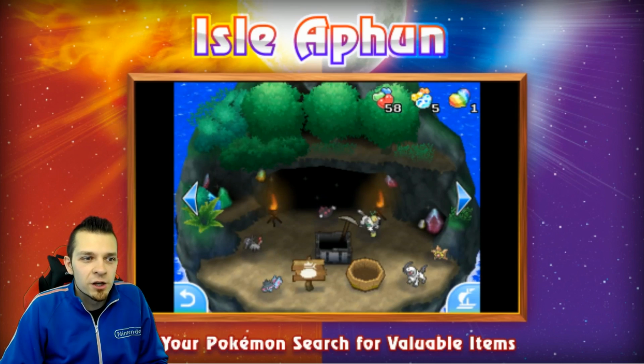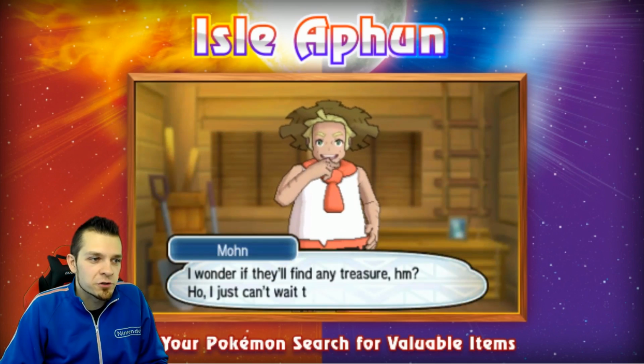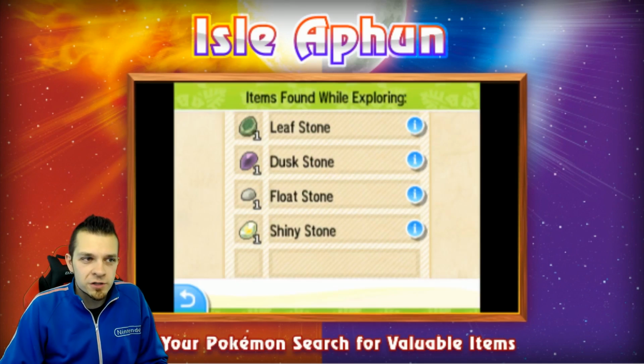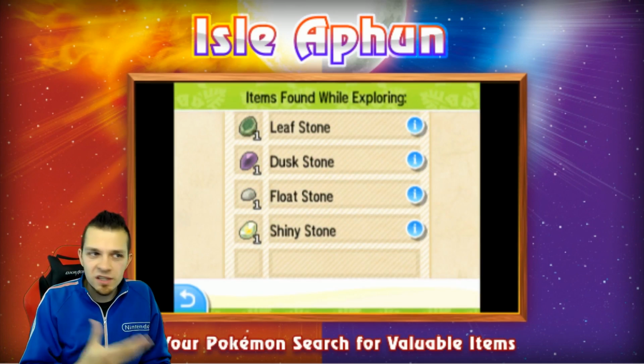So you're searching for valuable items. I see an Absol. I see a fish. I wonder if they'll find any treasure. Just can't wait to see. So you're going to go through and recruit all of your team members to find some items within there, and you could bring those items to the game.